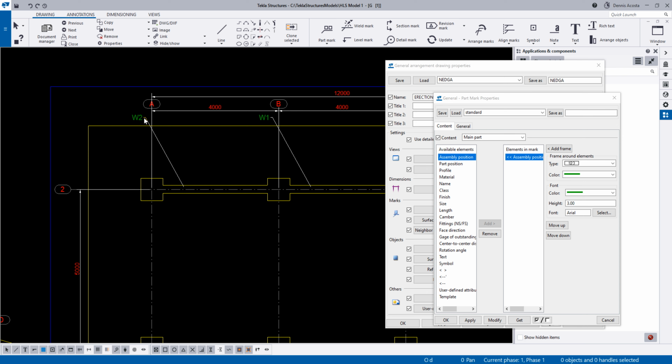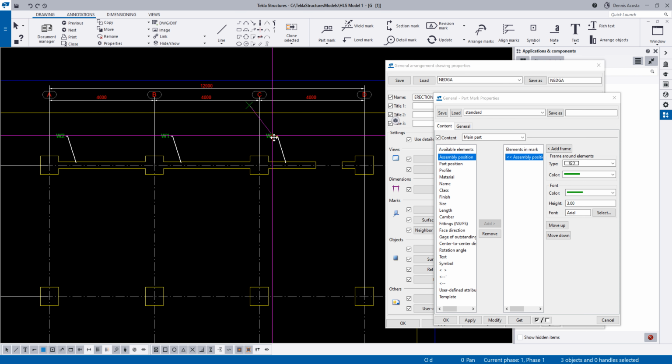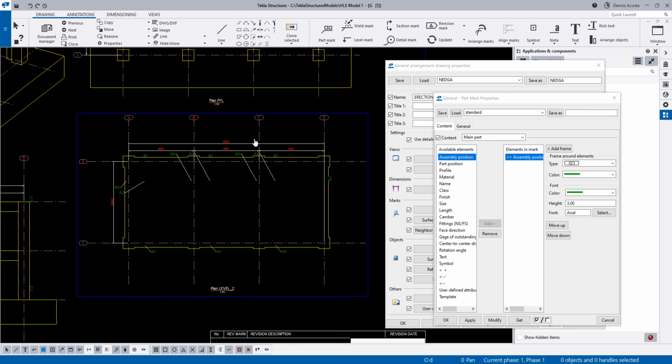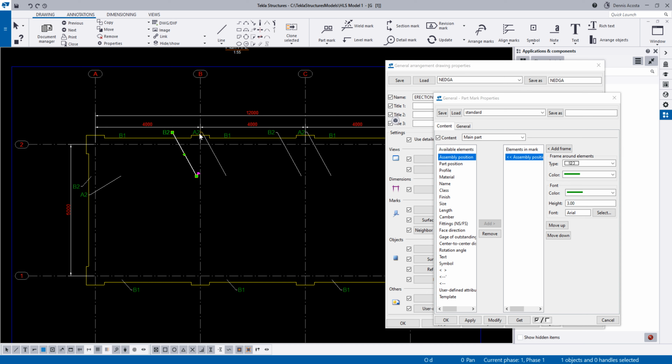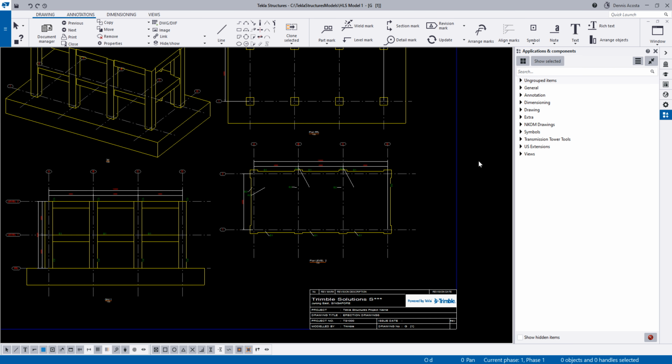See this one? This W, I can put it like this. So here, this beam. Okay. By the way, this beam is this one. You can also modify that one. This A.